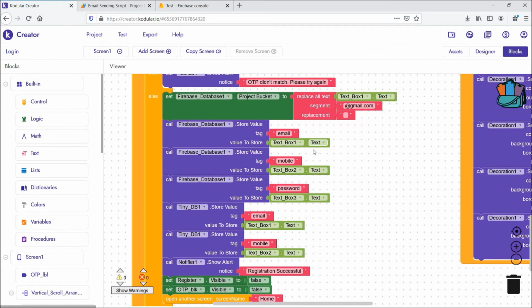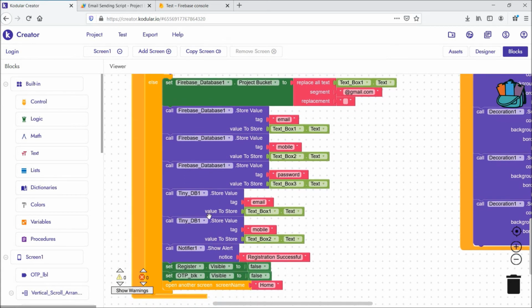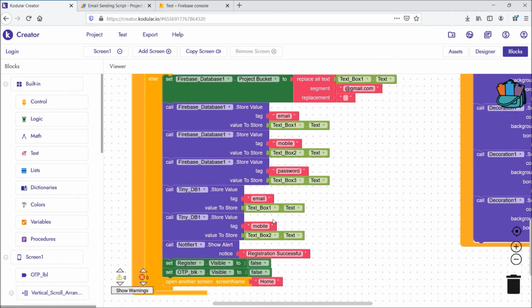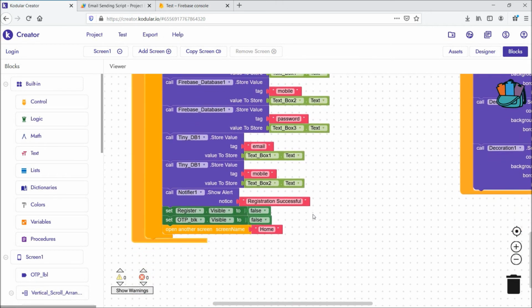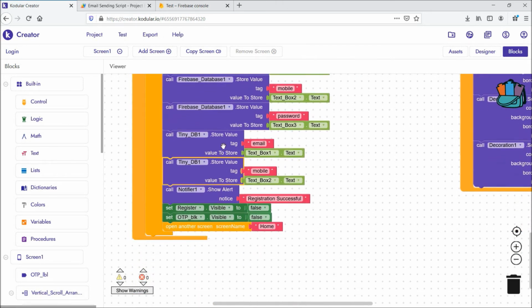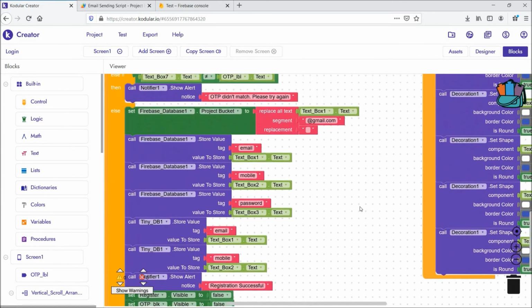We are storing the email, mobile number and password, and in TinyDB also we are storing email and password. This is for single login, guys. For one-time login, we need to store the values in TinyDB. After that, we need to give "registration successful" and close this register block and OTP block and open the home screen. After registration, it will directly open the home screen.